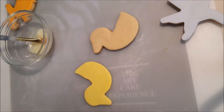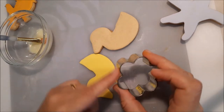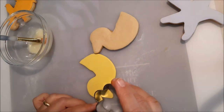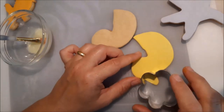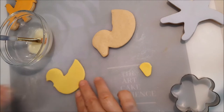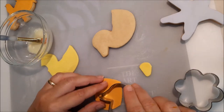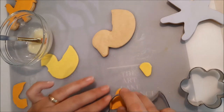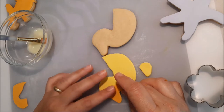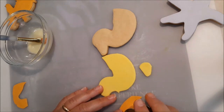I want to cut a little piece here from the beak of the duck. I'm going to use the flower cutter, because it has this round part that I think it will fit very well here. Okay, so I don't know if you can see here, I'm just trying to, okay, just cut this part. Perfect. So I rolled a little bit of orange, where I'm going to cut just part of the head of the duck, okay, and then I'm gonna place it here where it should be, and I'm going to mark what I'm supposed to cut here, and now I'm going to cut this.